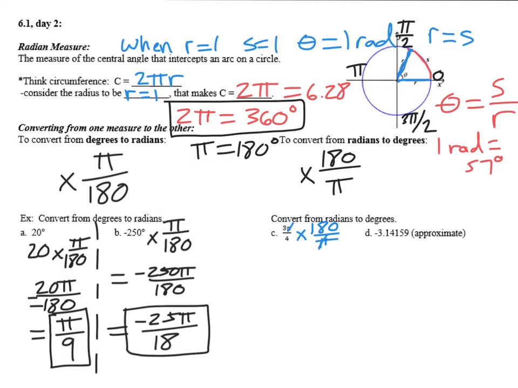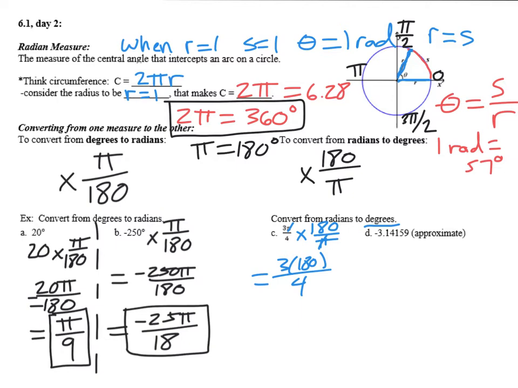The pi's cancel. And then you would have 3 times 180 over 4, right? At this point, in terms of units, I'd really only need to have it on my final answer. Honestly, I don't care if you have the units while you're writing out the work. But we're going to degrees, which means degrees have that little circle symbol to the upper right. That would have to be there, all right? Because it can get a little tricky if we're not careful. Radians are a unit to measure angles, but they don't have a symbol.